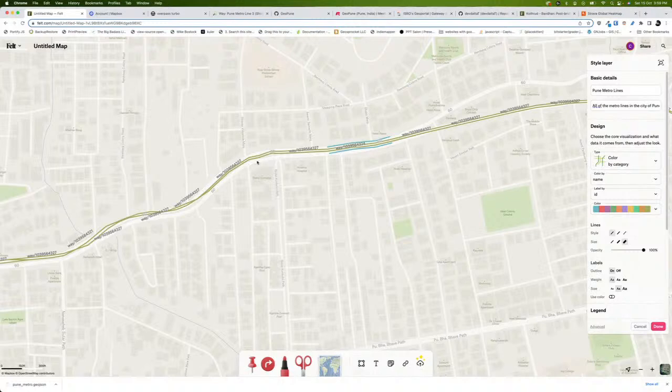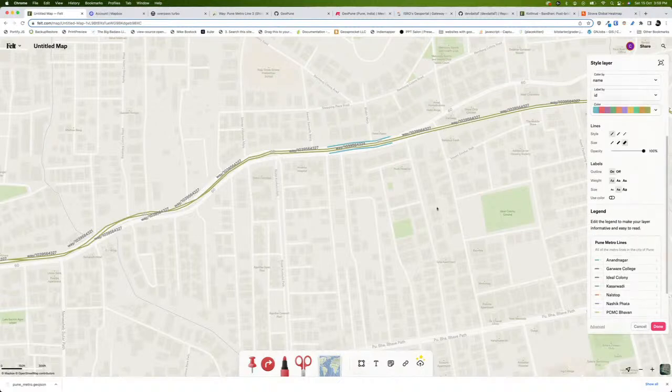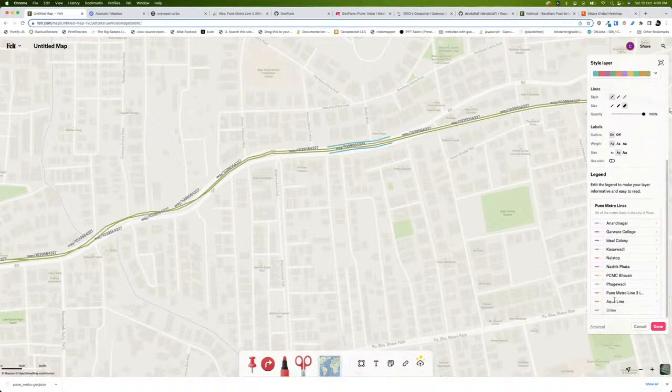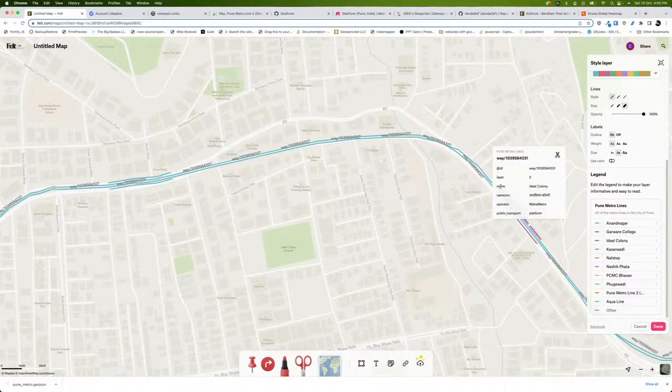Now, while we have gotten each of them to be of a different color, what we can now do is customize it in a way that we want. So all of this aqua line, I want it to be in an aqua color. So I'll just give it an aqua color. And then every other station along that, maybe I just want it to be an aqua color as well. So if I click on this, I know that this is Ideal Colony.